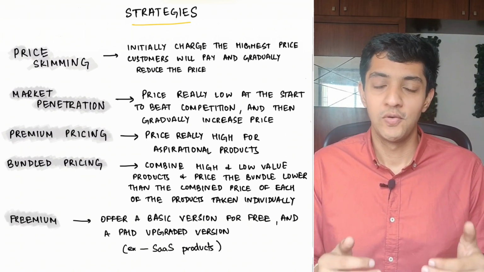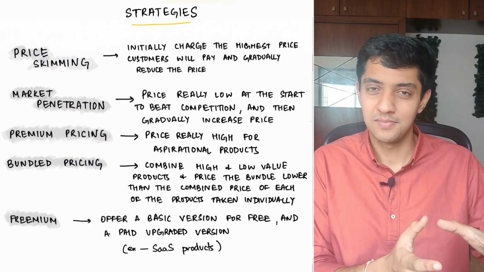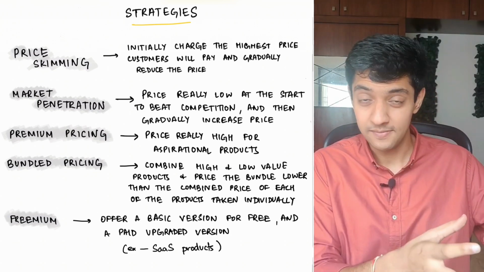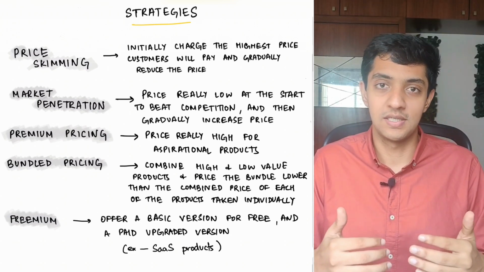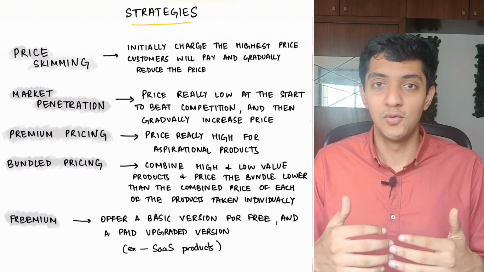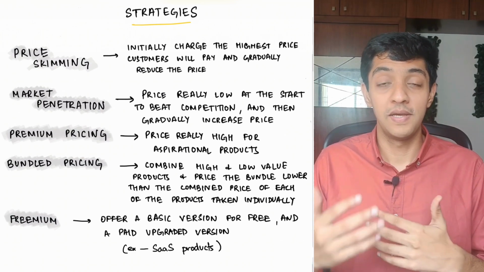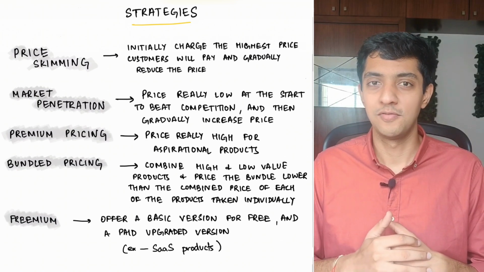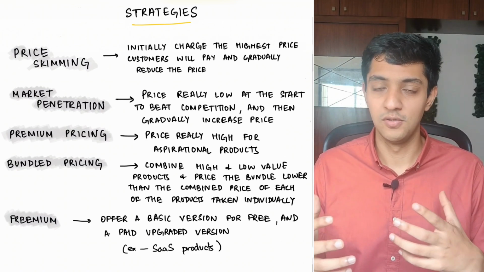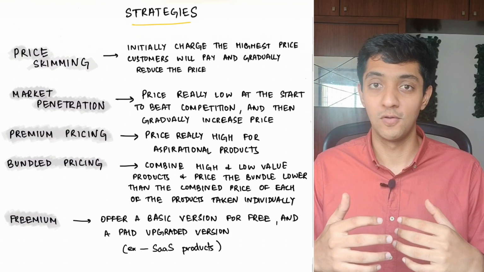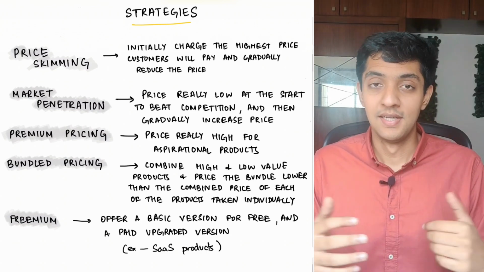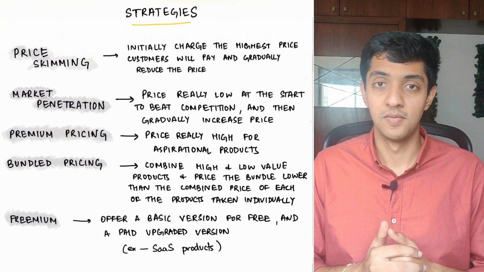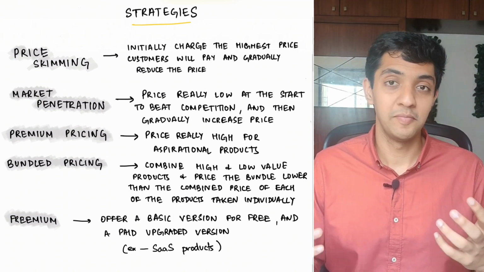Another strategy you could look at is freemium pricing. Freemium pricing is where you offer a free version for the customers, a basic version for free, but then in case customers want to actually upgrade to a more advanced version, then they have to pay a particular amount. Now this one works well for software or SaaS products. You'll notice that SaaS companies often follow this particular method.